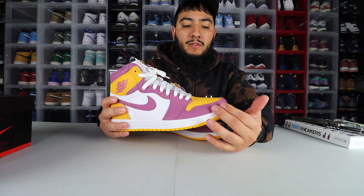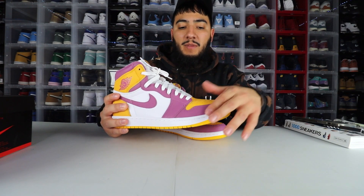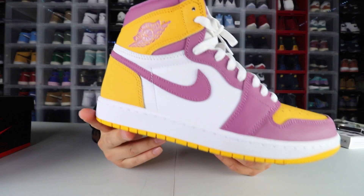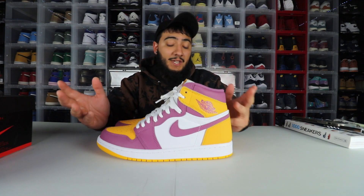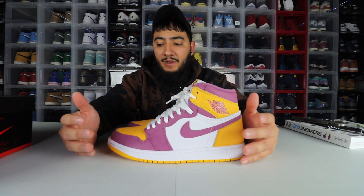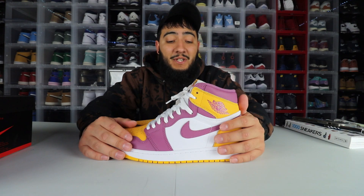If you're wondering whether these are a Lakers-looking sneaker and if they'd go with your stuff — maybe, maybe not. I think Lakers colorways are a little bit more of a darker purple. If you have like a vintage Lakers T-shirt it could work, because the dark purple on a washed shirt could match this Bordeaux. The quality is nothing too crazy. I just wanted to do a quick video with the on-feet look so you guys could see what they'll look like when you purchase them — that's usually my goal, to help you guys out.